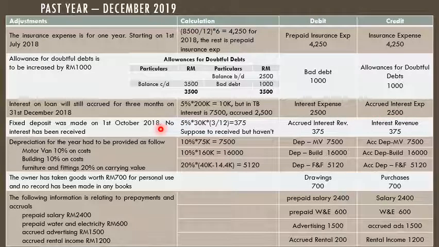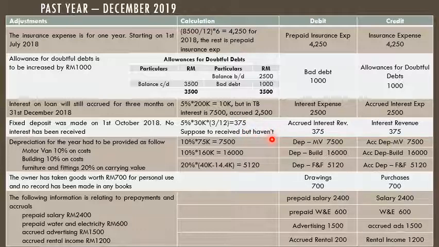Okay, untuk fixed deposit pula, kita ada 5% fixed deposit ya dalam trial balance tu. So, maksudnya dalam setahun, saya sepatut terima 5% lah. But since we just started the investment 1 Oktober, so kita hanya layak terima untuk 3 bulan, iaitu Oktober, November, December. We only entitled to receive only for 3 months because the investment started on 1st October. So 5% dalam RM30,000 ini interest untuk setahun. Jadi awak proratekan ikut 3 bulan, jadi sepatutnya awak kena terima RM375. But you still haven't received.